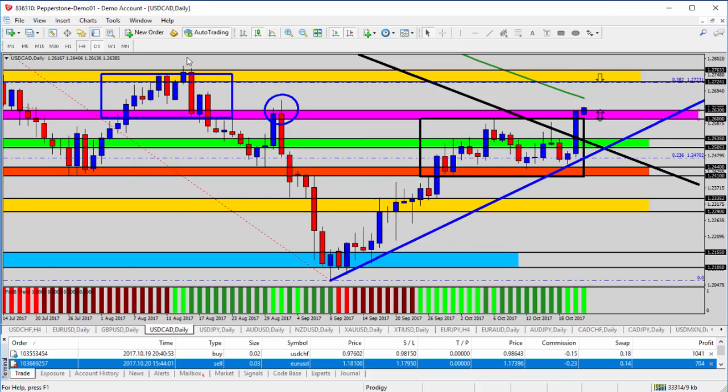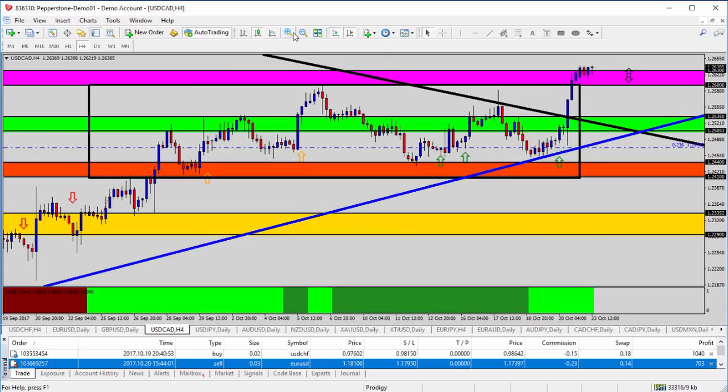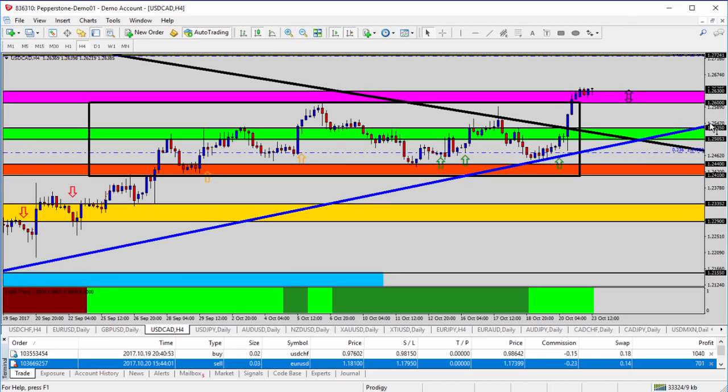Take it down to the 4-hour time frame. There's the same pink shaded area. There's the same area that we're looking at. Look at it just kind of sitting there. I say as long as it's sitting within and above there, you're only focused on the upside, looking for it to go back higher. And only if it breaks underneath 2600 again do we look for it to go back down for the dollar CAD this week.